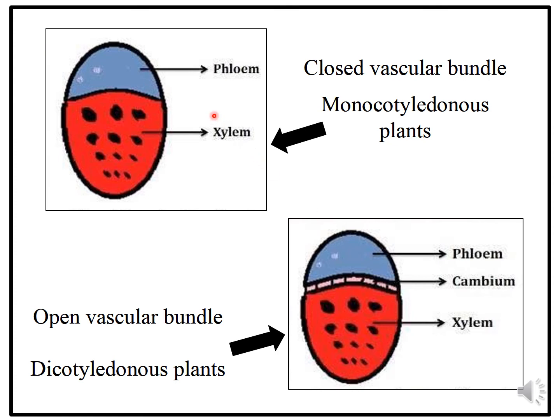Closed vascular bundles, like with the grasses for example, do not have the cambium layer, which means that those stems and roots cannot grow in thickness. The cambium layer is between the phloem and the xylem in dicotyledonous plants, and it provides secondary growth.